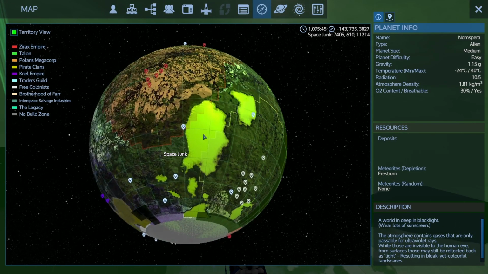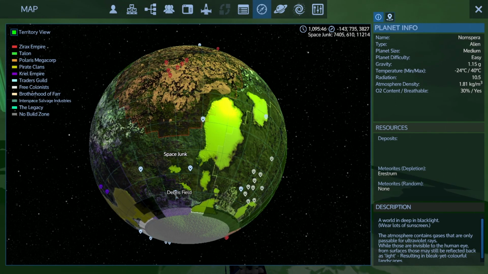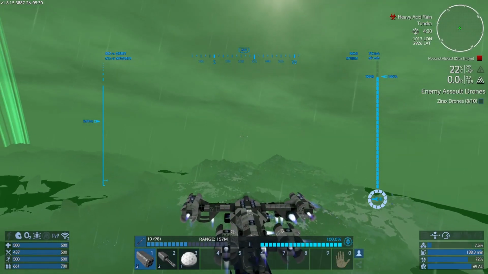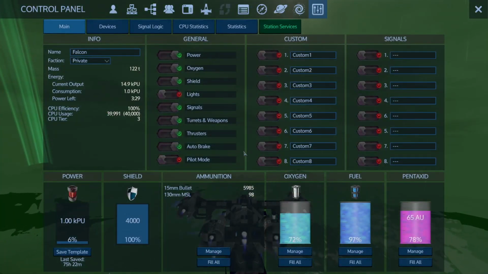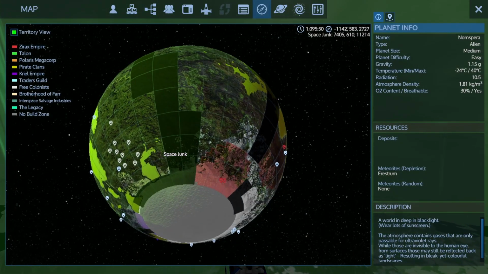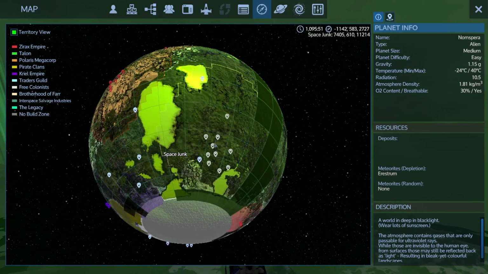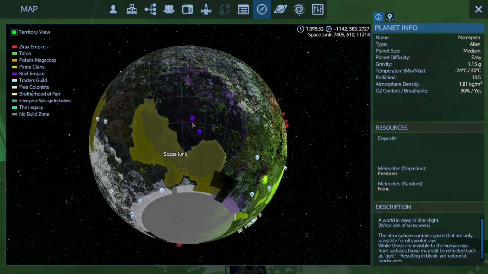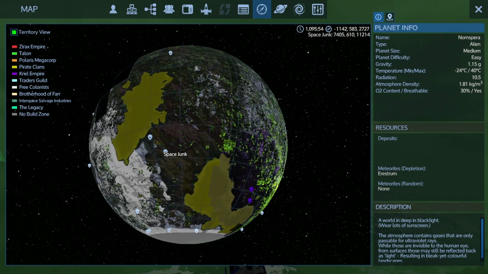But these are all things that are kind of outside of my capabilities at the moment. I need a dedicated combat SV to really... Well, I don't need it, but it's going to help immensely to penetrate their defensive. We discovered the Brotherhood of Far. They're on this planet, as well as the Krill. And I think I can actually take these pylons out.